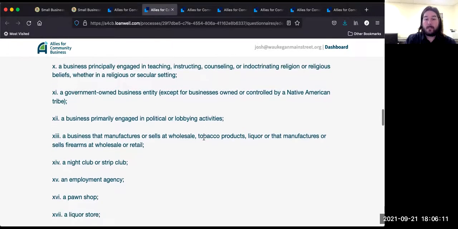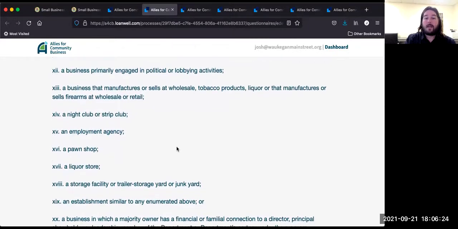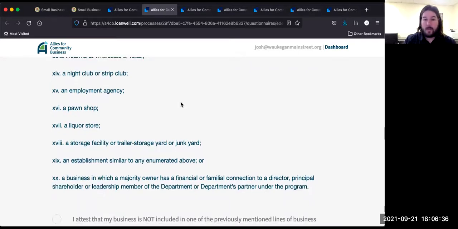a business principally engaged in teaching, instructing, counseling, or indoctrinating religion or religious beliefs, a government-owned business entity, a business primarily engaged in political or lobbying activities, a business that manufactures or sells at wholesale tobacco products, liquor, or that manufactures or sells firearms, a nightclub or strip club, an employment agency, a pawn shop, a liquor store, a storage facility, or any of the establishments labeled above.